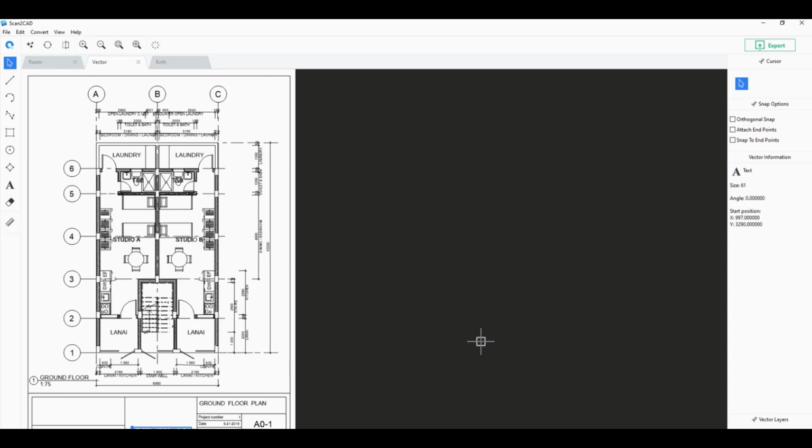Now, I did mention that Scan2CAD does have a 14-day free trial. You can use that for as long as the 14-day trial is still in effect. Afterwards, you can also feel free to purchase a subscription if you find that you might want to use the program again after the 14 days are up. Now, you might ask, why would I need to purchase Scan2CAD if I can just use some other free online converters? But I do assure you that those online converters won't give you the same amount of versatility and functionality, and won't give you the quality results that Scan2CAD can give you.